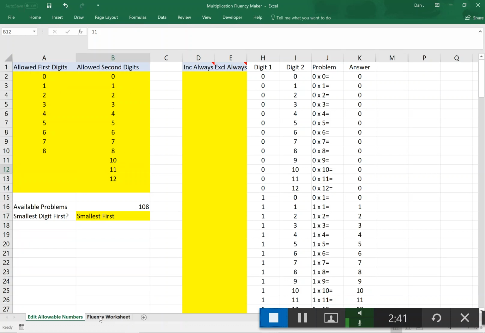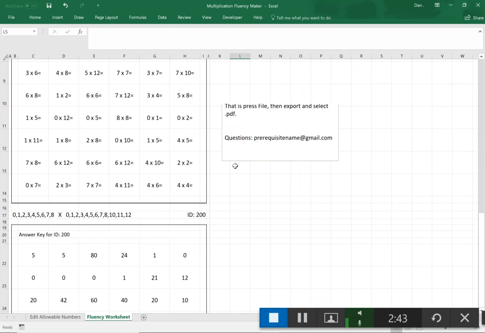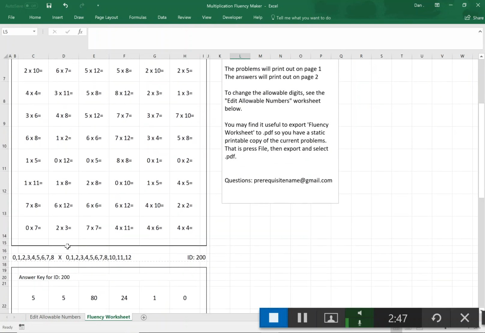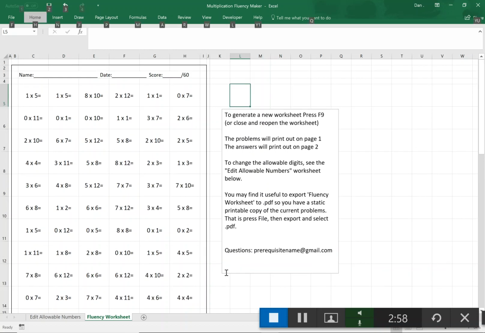So when you look at this worksheet, first of all, these problems only draw from those digits, and the worksheet itself has the digits that it was made from. So if you find the sheet laying around the house, you can look it up later. Or you can see what they were practicing. One more time to mix it up, you just hit F9.